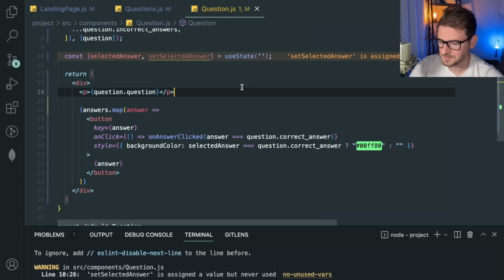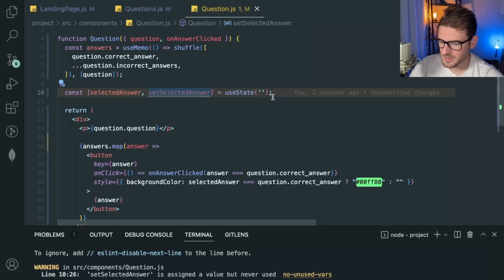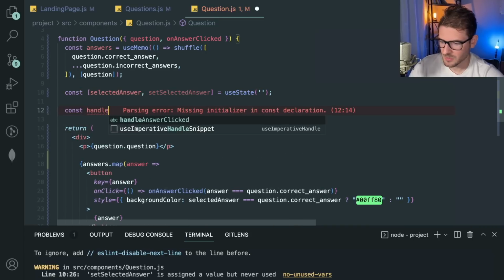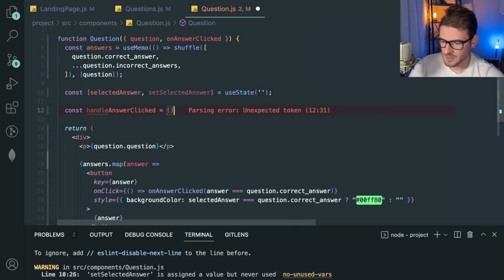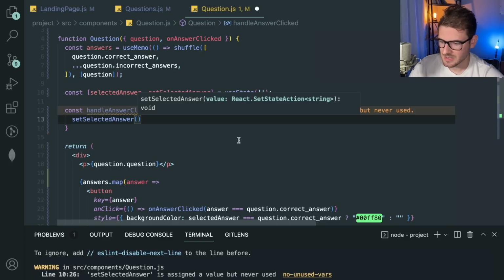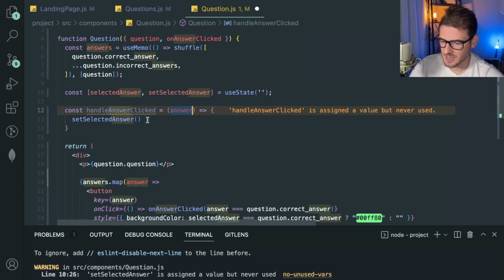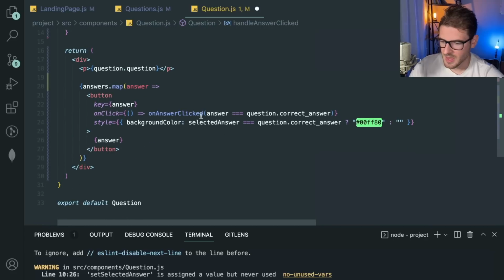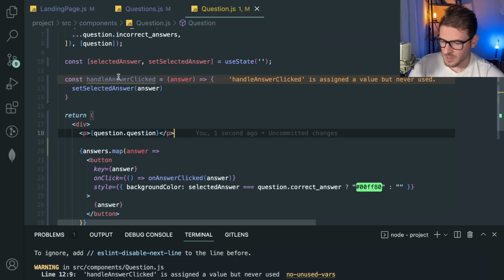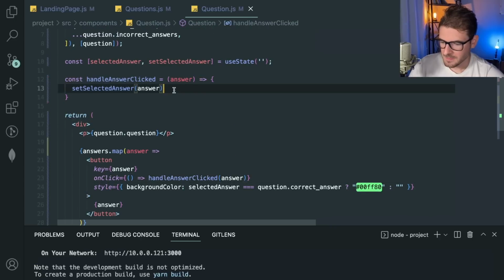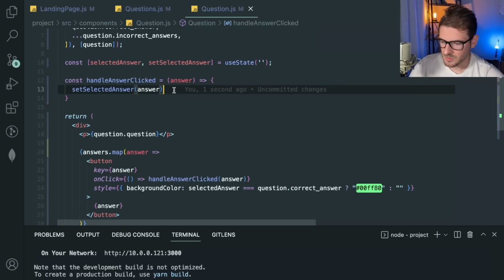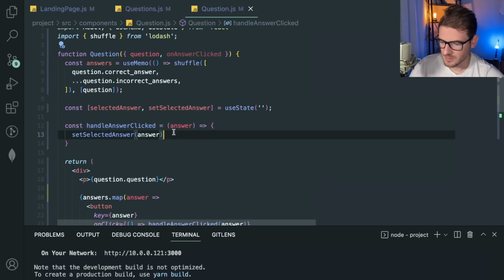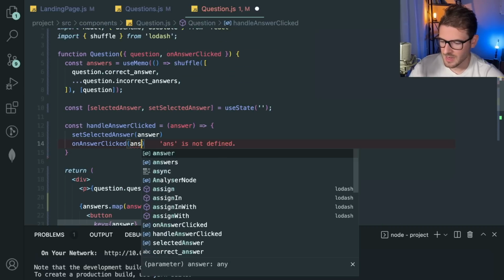How about that? And then when you click on this, I'm gonna say handle answer clicked is a function that's gonna set the selected answer. So this is gonna take in an answer. I'm gonna go ahead and call this, and this is going to take in the answer you just clicked. So handle answer clicked. And then also I'm gonna say on answer clicked answer.